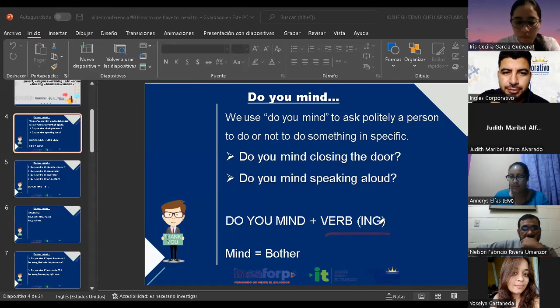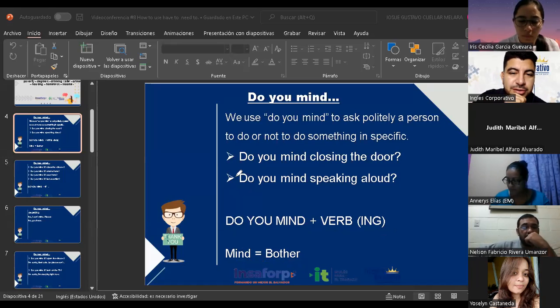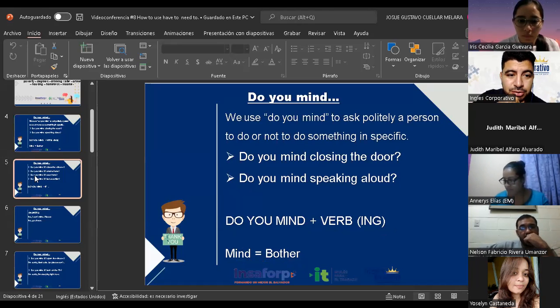There is another verb that it is very interesting. Otro verbo que es interesante es cuando utilizamos mind. Se parece a bother. Bother significa molestar. Brother significa hermano. No tiene nada que ver. Bueno, quizás. But the brother, hermano, bother, molestar. So en este caso, tenemos que mind es como un sinónimo de molestar. Let's continue with this. And here we have some other examples. Tenemos otros ejemplos.